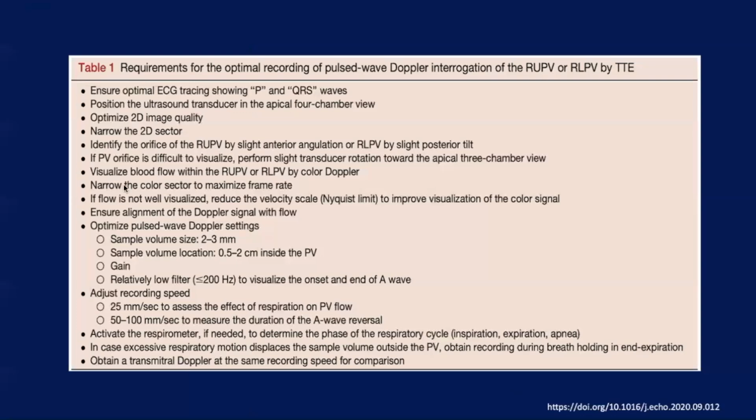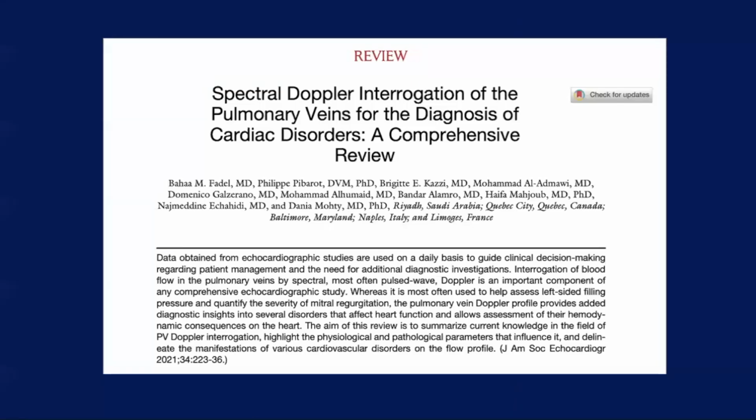How to optimize it? In short, zoom in, try to open the vessel, and go half a centimeter to 2 centimeters. Although some resources said do not go deep because the waveform will change. Okay? And zoom in. The most important thing is to have a good visualization for the volume. And the sample volume should be small, 2 to 3, not 4. But if you take 4 and it gives good samples, it will be fine.